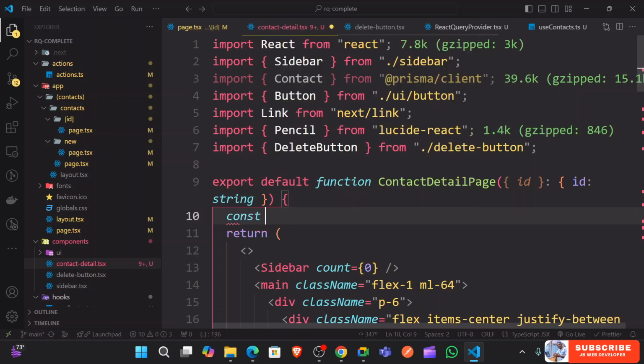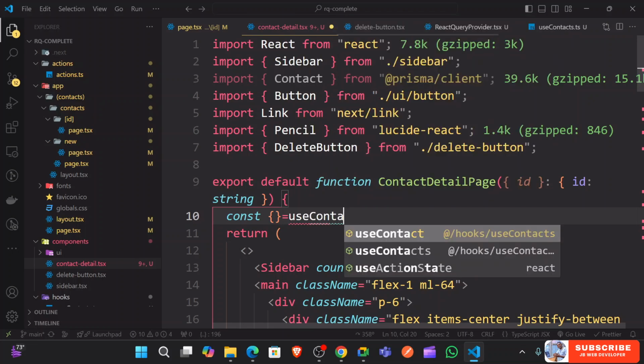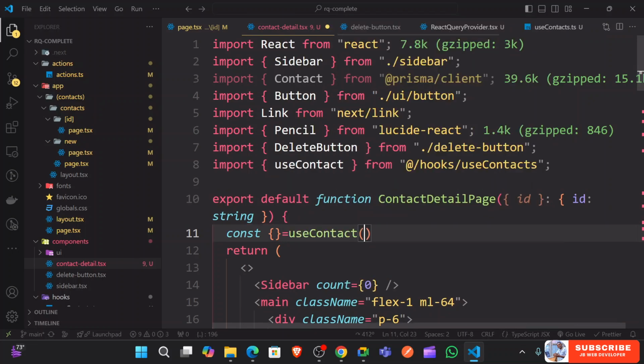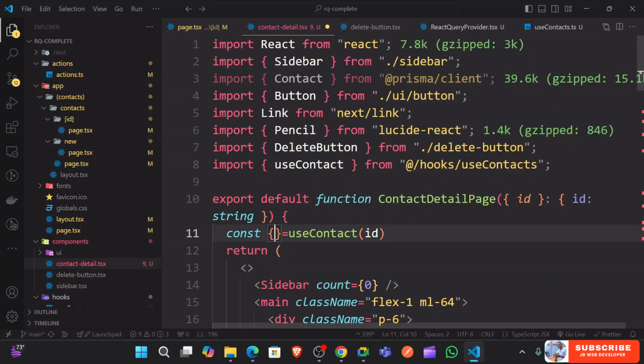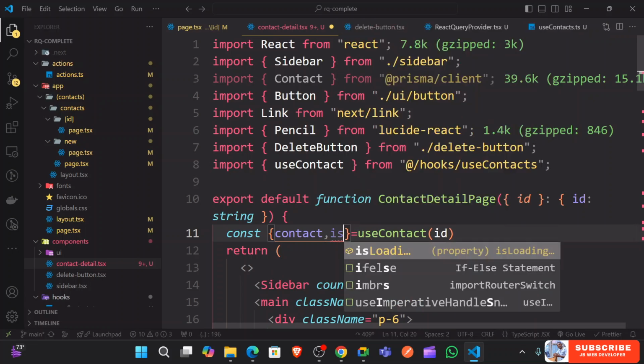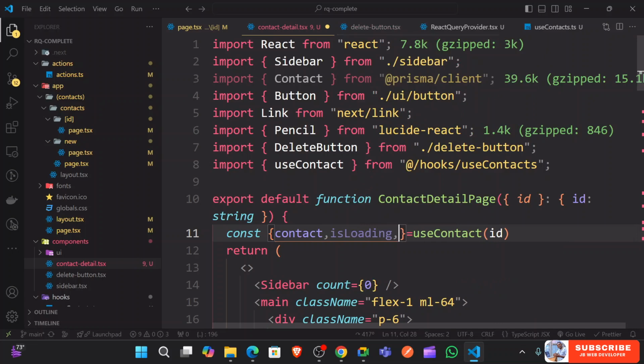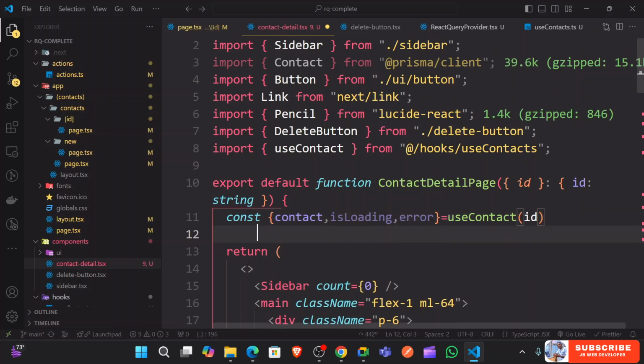So you can say const, and then we say use contact, and then we pass in the ID, and then here we can just get back the contact, and then we can also get back is loading and also the error.